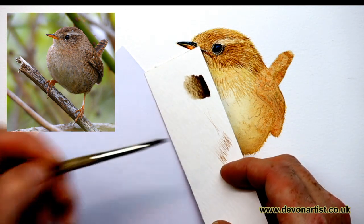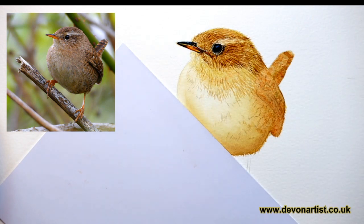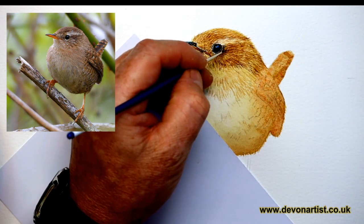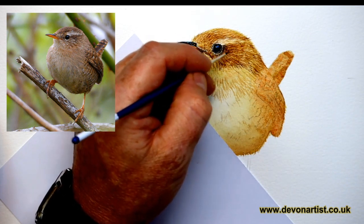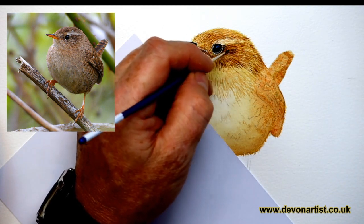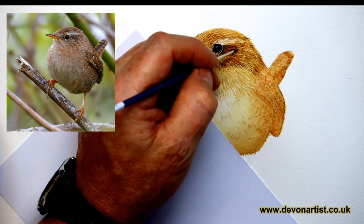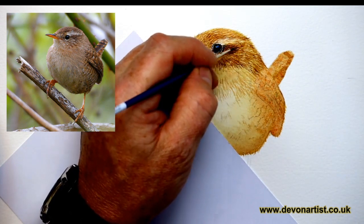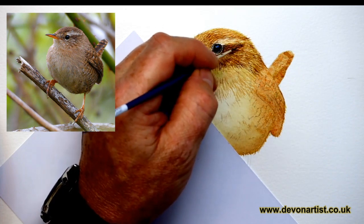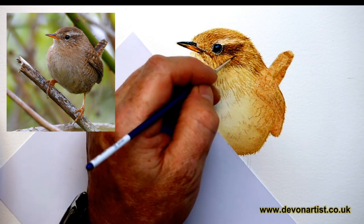So that's a nice rich browny-black colour, which is what we want. Now I don't use black paint on its own, because it can look very flat. If you do use black paint, which I tend to use lamp black — my favourite black — just make sure you add a colour to it. The kind of colour you add depends on what you're painting. So in this case I'll add brown, which makes sense because it's a brown bird. If you're painting something which has got a cold colour — like the dark within the eyes — in this eye I use a little bit of phthalo blue with lamp black. So that's because it's a cold colour. Just think either warm or cold, and that way you'll get it about right.